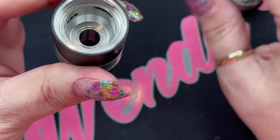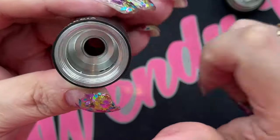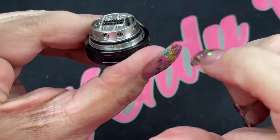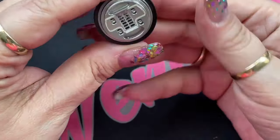Now this is the inside of the chimney right here. As you can see, you've got your bottom airflow there and your side airflow right there, and then that is the chimney piece right there. Here is the deck. The locking notches actually lock right into there, and they scoop in and lock and close. Now this is a postless deck.